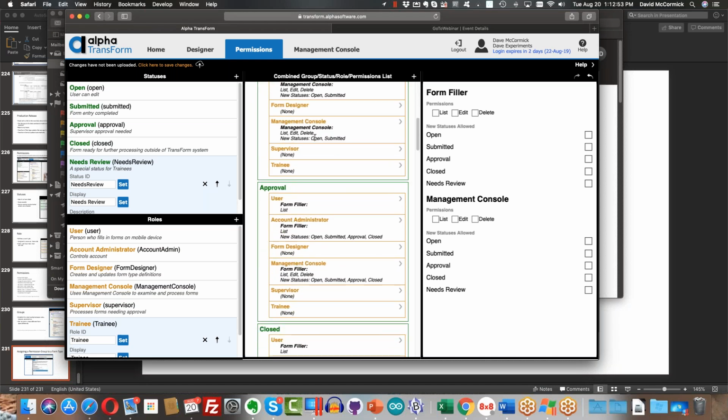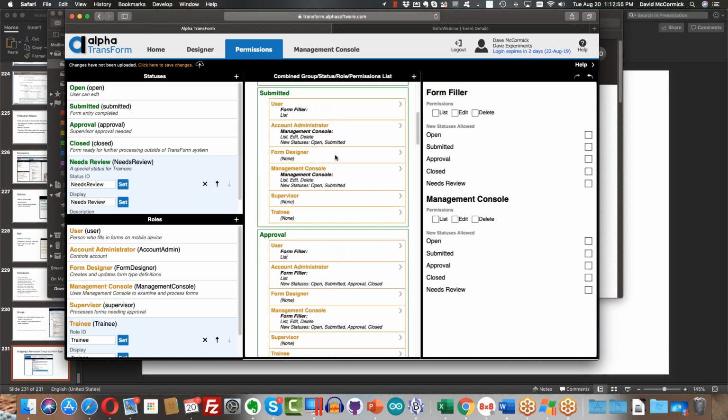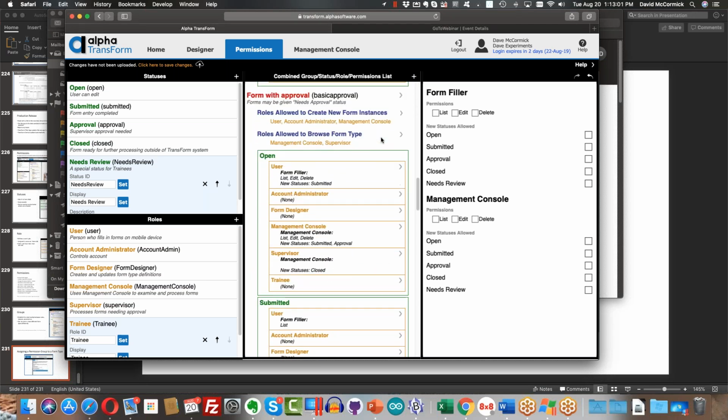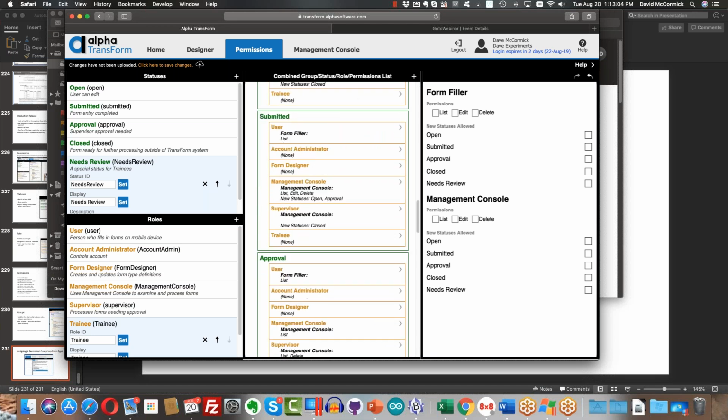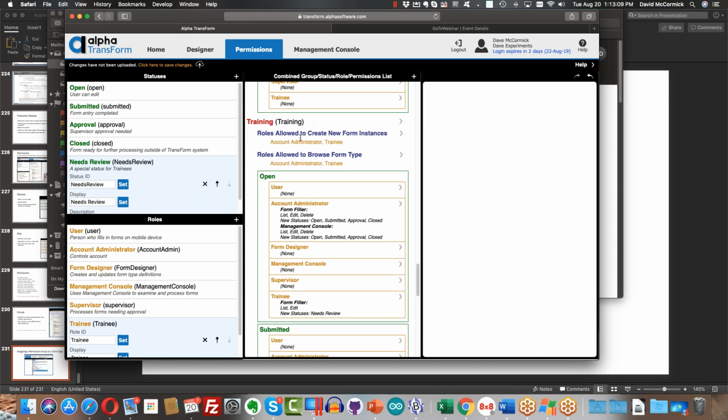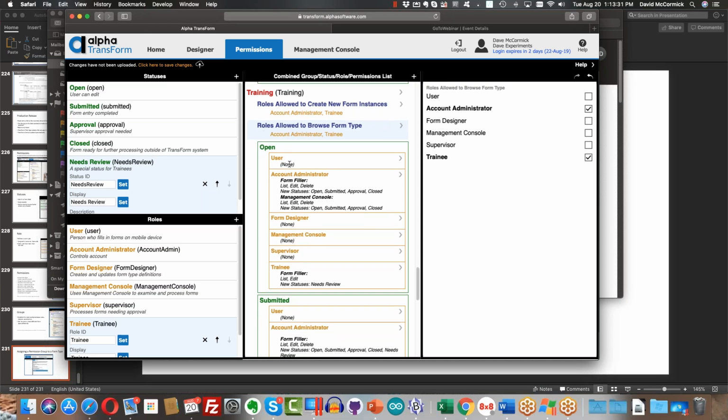All right. So with that in mind, let's pop down, because we created a new group that isn't a simple group, again, by hitting the plus button. I've already created it, so I can just scroll down and show it to you. My new group is called training. So the people who are allowed to create new form instances if the form is marked for training are trainees and account administrators. Regular users don't have access to these training forms. The people who are allowed to browse that type of form, in other words, even see that the form type exists on their phone, is an account administrator, and then a trainee; it doesn't exist for anyone else.